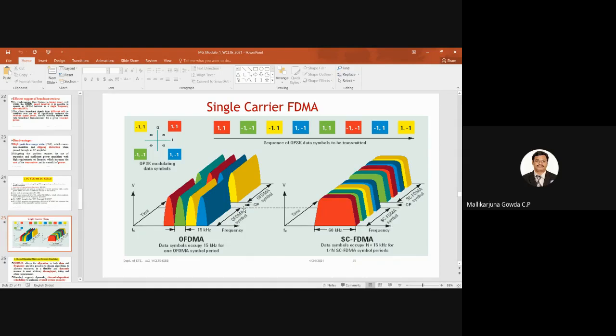With respect to this OFDMA symbol, just think, and here this SC-FDMA symbol. See, each symbol is for a different user. So how many users? That is why we call it multi-user. What can people interpret based on looking at this diagram? Anyone have any thoughts about this, looking at this diagram?